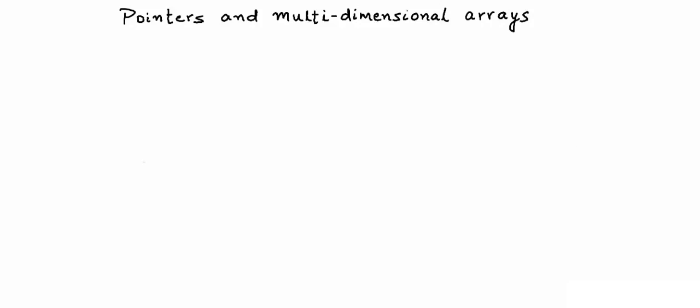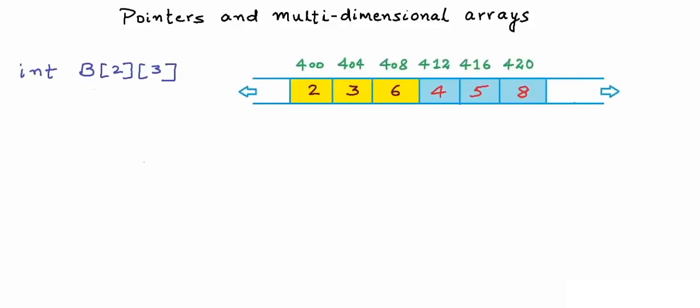Whenever we create a multi-dimensional array, and let's pick up the example of the two-dimensional array that we had created in our previous lesson, we must think of the multi-dimensional array as an array of arrays. Array basically is a collection of similar things, of similar objects. So a multi-dimensional array is basically a collection of arrays. This array B here is a collection of one-dimensional arrays of 3 elements each. We have two one-dimensional arrays of 3 elements each.